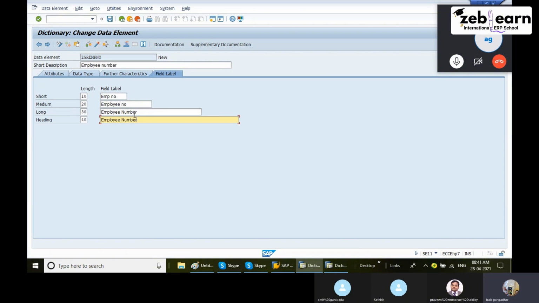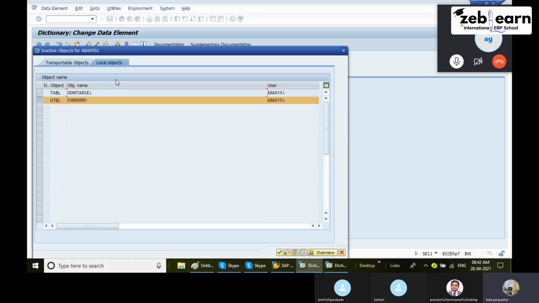Where this label will appear, today only I will show it. Yesterday without a data element, today with a data element. I will show both after completion of this exercise. Let me finish this table, then we will see how it is used for the end user and how we can use it as a developer. That is only for understanding. You will see the difference with and without the data element, yesterday's concept output and today's concept output. Now activate.